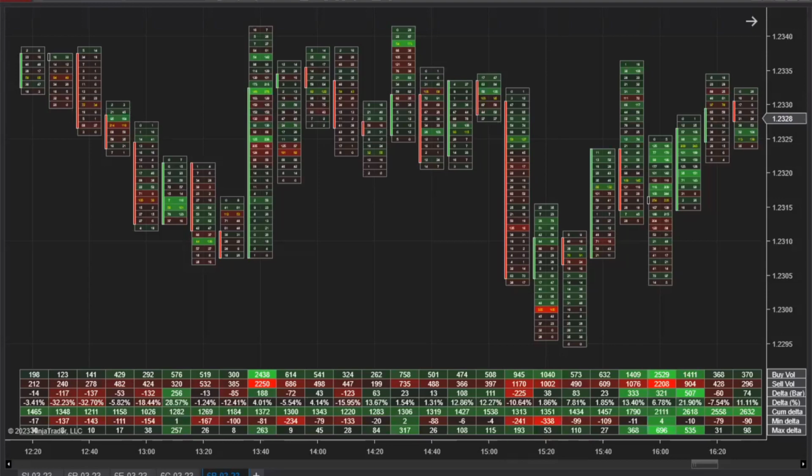Today I'm going to be talking about liquidity purge. Whenever the price takes out the liquidity, how are we going to know if buyers are coming in or sellers are coming in, or if there's going to be a reversal? How are we going to identify all this with order flow? That's what I'm going to be teaching you guys today.